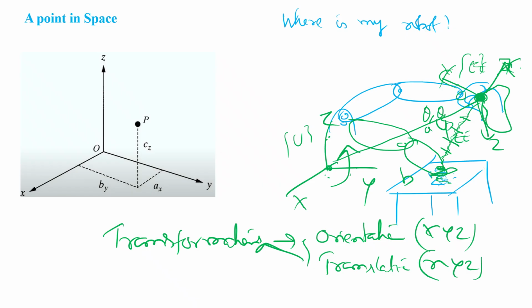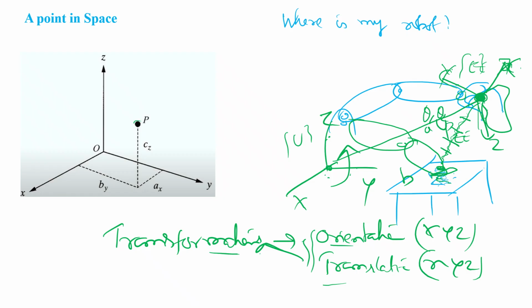Now we understood why we need transformation, so that we'll be able to make a robot do a particular job. For that we should know where my robot is at every point of time. Then, if it goes off the line, we can make the robot come back to the original trajectory. For all this, we need to know where my robot is. The answer is transformations. And there are two transformations: one is orientation and the other is translation.